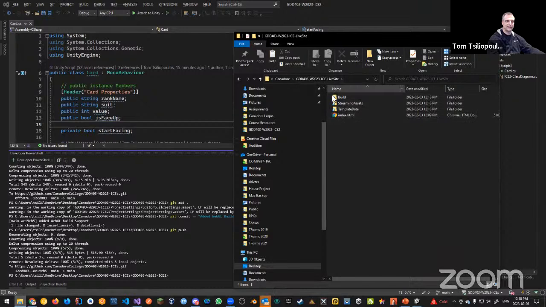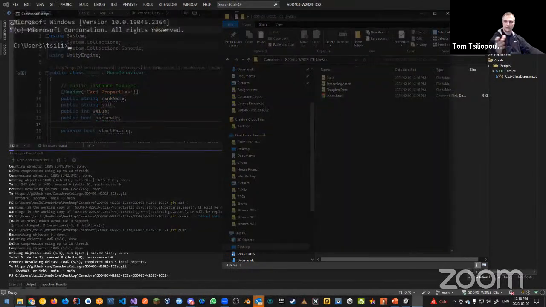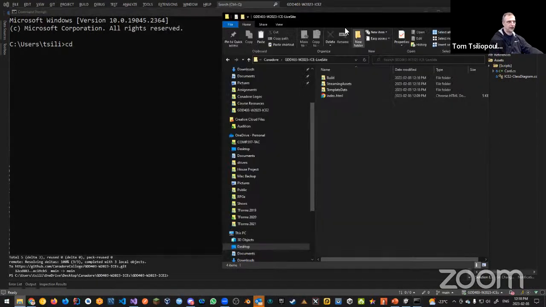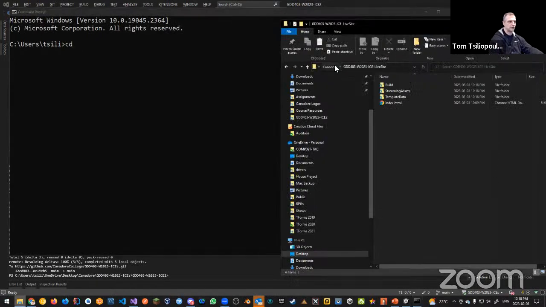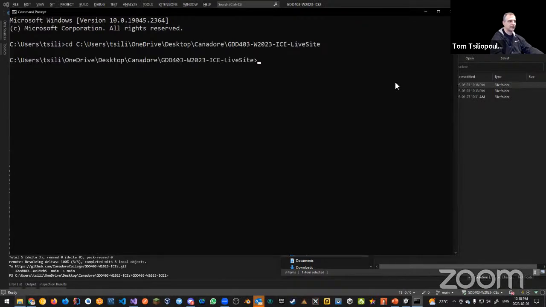Now that I have this, I need to make this a Git repository. Let's do that next. I'm going to pull up my command line tools. You can also use other tools if you don't like the command line. I'm going to say cd space, and go to my new folder, live site, drag and drop. You can see I'm kind of teleporting into this.